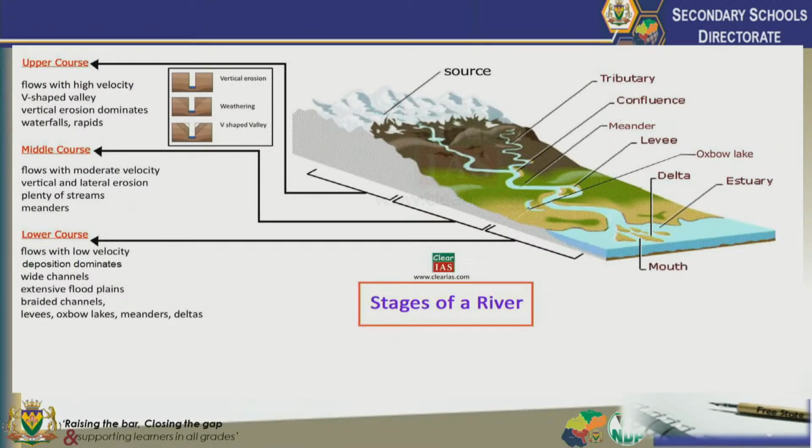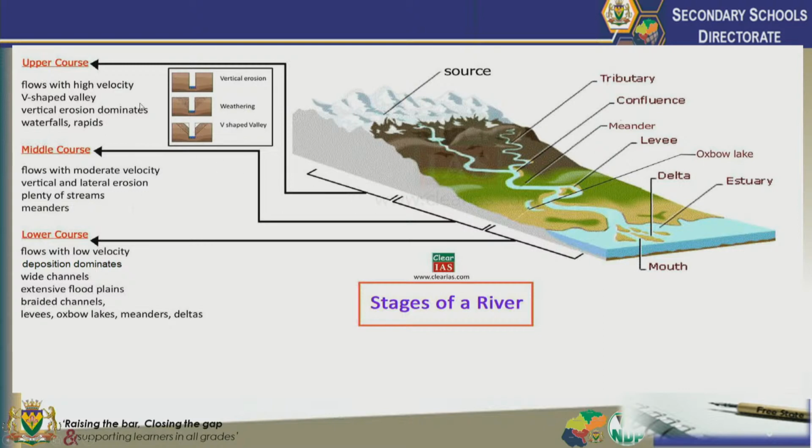Now, by now, you would have studied the part in geomorphology that was talking about river grading, the fluvial processes. You would have studied that. You know at this moment that in a river there is the upper course, there is the middle course, and the lower course. What's important for us in this slide is to remember that these landforms that we are going to talk about, where do I find them in the stages of a river?